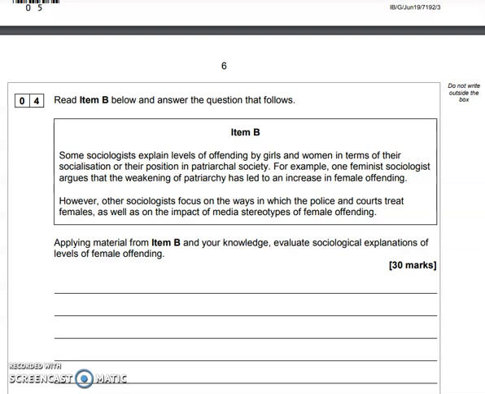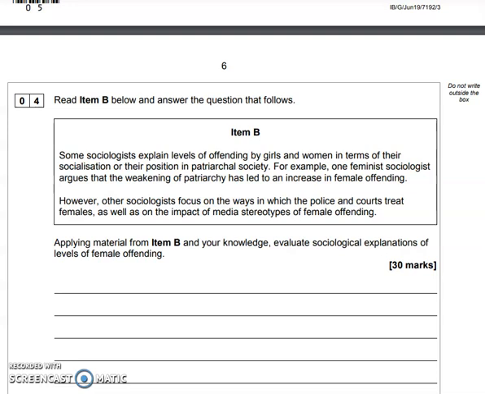A little bit of analysis, you could compare Carlen's research and the class and the gender deals, and also the chivalry thesis. Your better answers evaluated as they went along throughout their answers, questioning, for example, the extent to which changing gender roles may have made the theory less relevant in today's society, for example, in terms of patriarchal control, and then linking this evaluation to the liberation thesis.